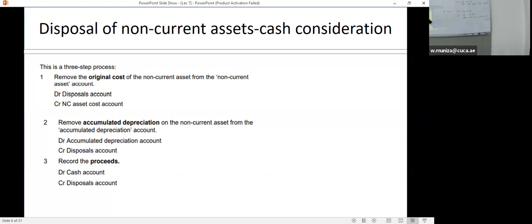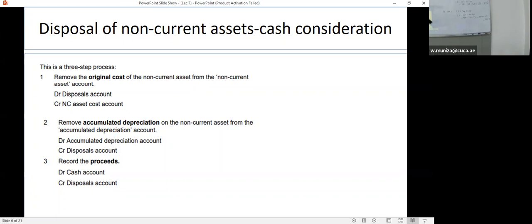And we are going to debit the disposal account. These related accounting entries will be going to the disposal account. If I ask, students, what accounting entry we pass in order to de-recognize the cost of the non-current asset from our books of accounts, you will say debit disposal account, credit non-current asset. So the first accounting entry to de-recognize the cost is debit disposal, credit non-current asset. जब हम लोग एसेट को सेल करेंगे उसकी कॉस्ट को de-recognize करने के लिए ये पहली accounting entry पास करेंगे. The second one is to de-recognize its relevant accumulated depreciation.